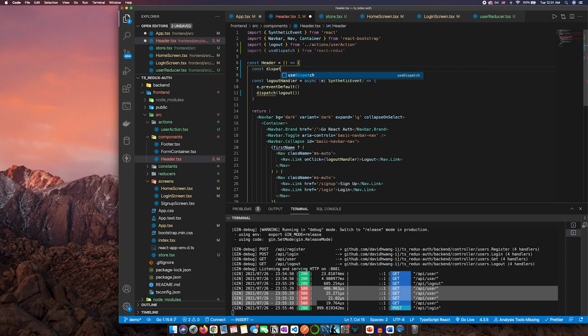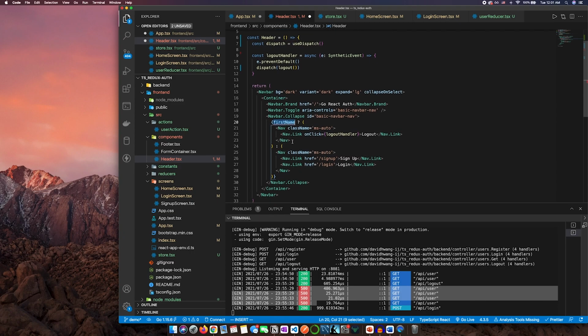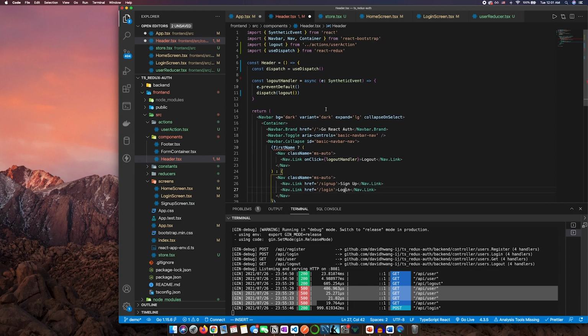So const dispatch = useDispatch like that. And in our previous example, we checked if the first name variable existed and then displayed the logout or the login respectively. But instead of having the first name, I'm going to use the useSelector hook from React Redux.